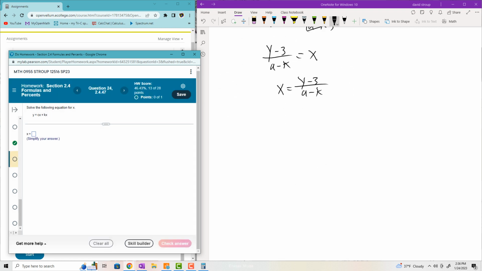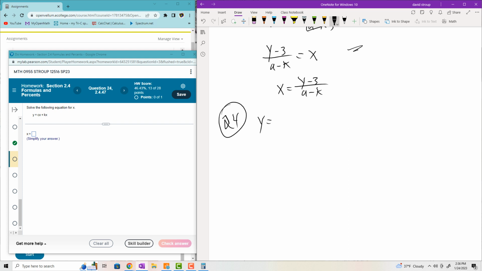This one, 24, the deal here is it kind of looks like they distributed an X through the expression. And another deal is my pen isn't working. So hold on, I'm trying to fix it. There's a little button on the side of it. It's supposed to be for like artists and stuff, but turns out to be a hassle for us teachers. Just talking about the pen I use to write on this board here for the video.